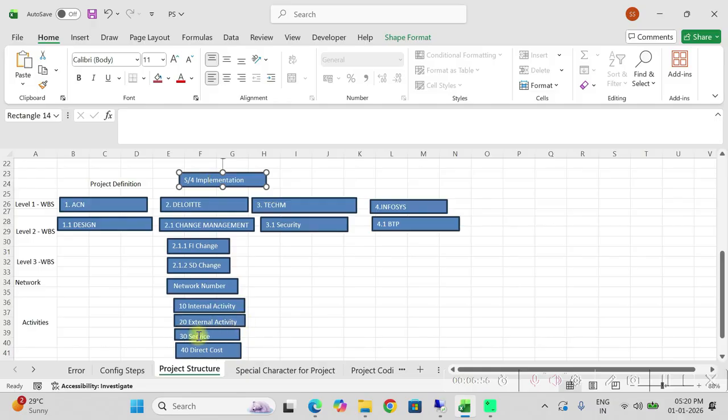Service: again I'm reaching out to an external vendor, I'll create purchase requisition and PO, then I'll do the service entry sheet posting. And direct cost means I will be directly booking from finance by entering the network and activity as my account assignment. I will show you how to book directly. So this way I will book my cost.